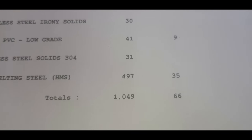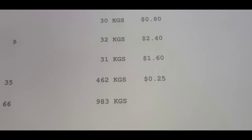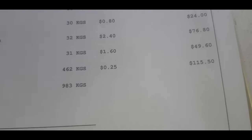Now heavy, well, this is where we were debating what was going to be in size or HMS. They put it down as HMS. They weighed in at 462 kilos, 25 cents a kilo. We don't get a waste levy with that. Thank God for that. $115.50.